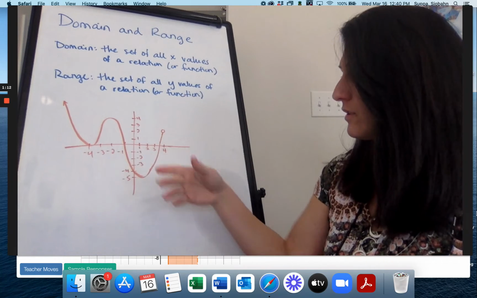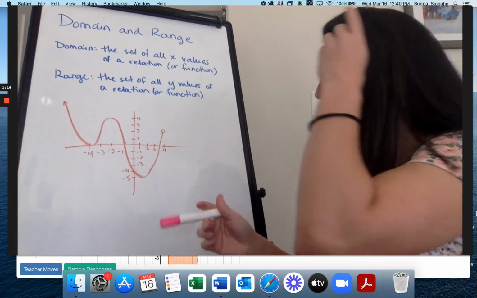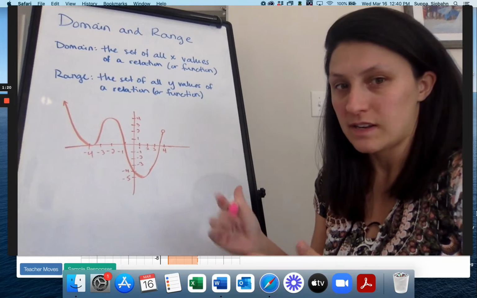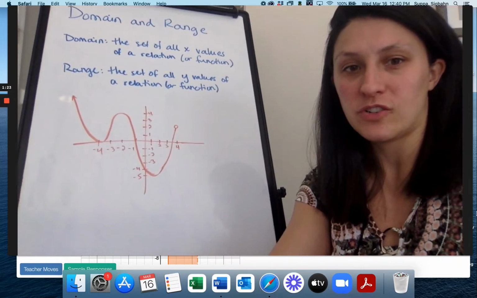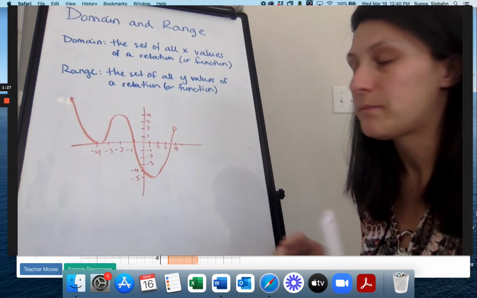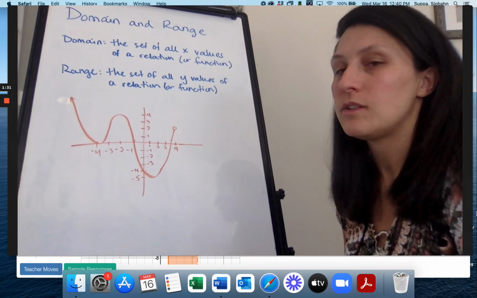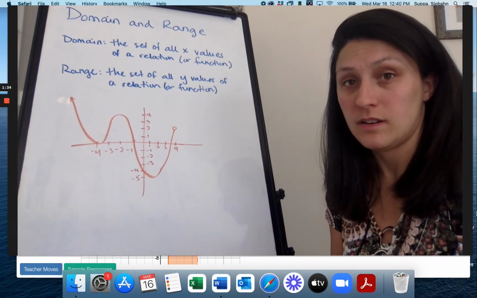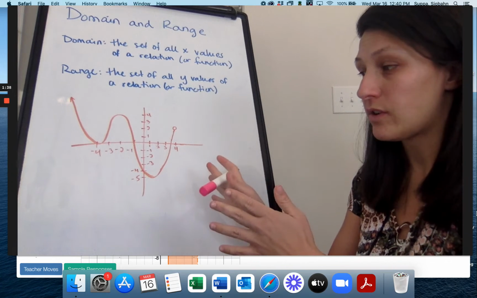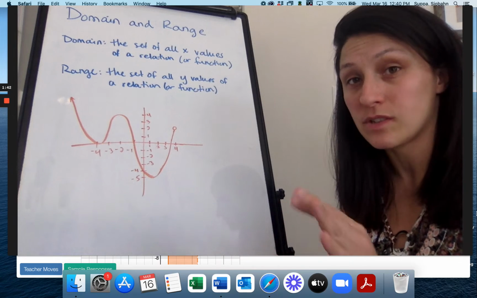I just gave a very bad example here of a graph, because it's really hard to hand draw graphs that are nice and neat and easy to read. So there's my very poorly drawn example of a general function. Let's talk about what the domain means, and I'm going to use some new notation here. It's called interval notation. I'm going to do this problem first, and then I'll give you some notes about how to use interval notation. This is different than function notation.